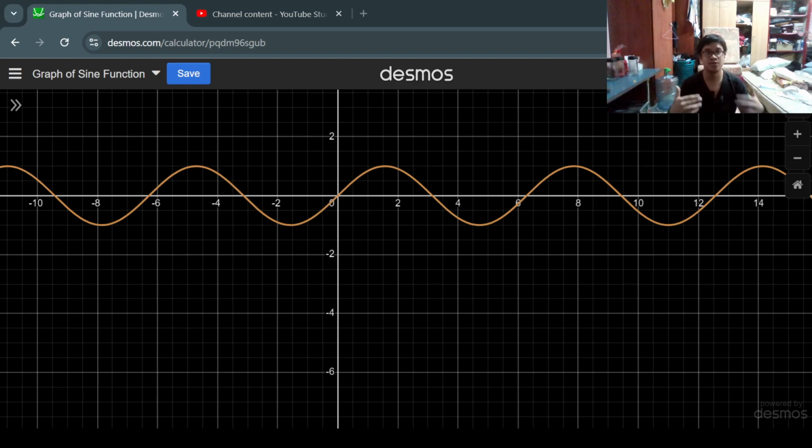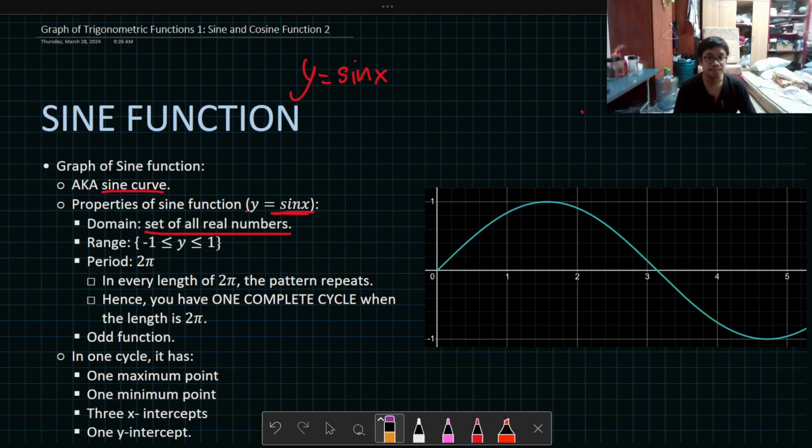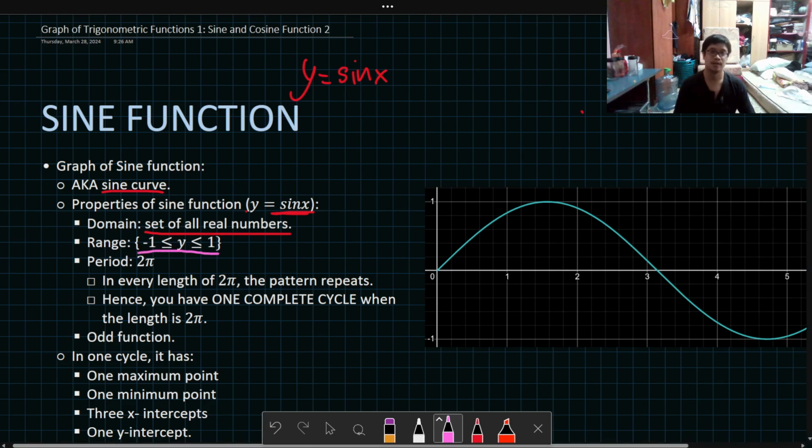All right. So that's how you explain the domain of a graph of a function. But let's talk about the other part of it, which is the range. The range of sin x. According to this, the range of sin x is from -1 up to 1, inclusive, meaning -1 and 1 are included. So what does it mean? It means that if you get the result of a sine function after you substitute any x value, expect that your answer is within this interval.